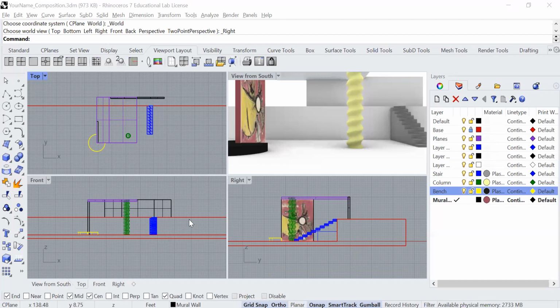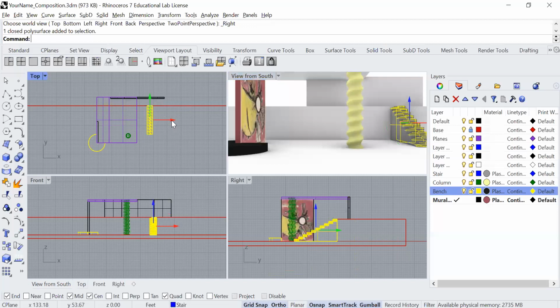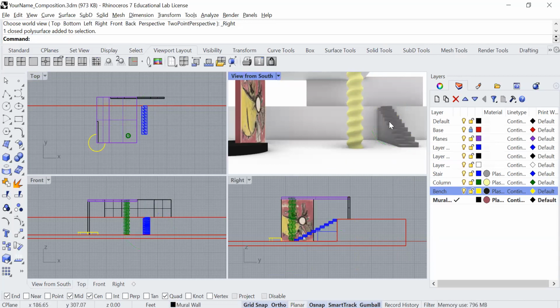For example, when I look at this image, I don't like that part of the stair is cut off, so I want to move that closer into the image. When I click on it, I can input values or just visually move it over. Let's say I did -4 feet. Now I can see it a little more clearly in the perspective view. I can go through all of the various components and make subtle changes to improve the composition, to illustrate a little better what I want to show, what I think is important.